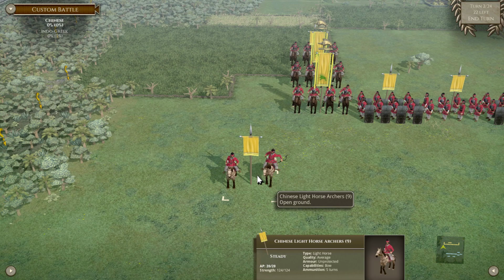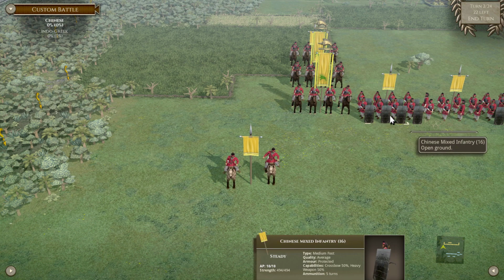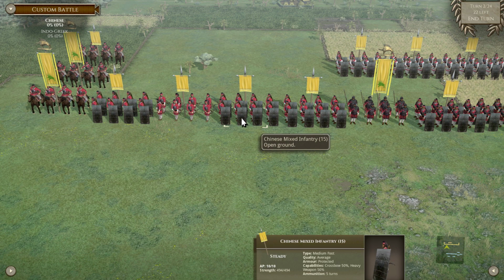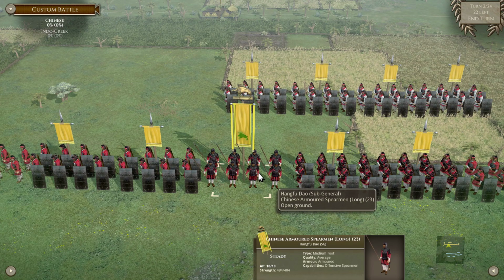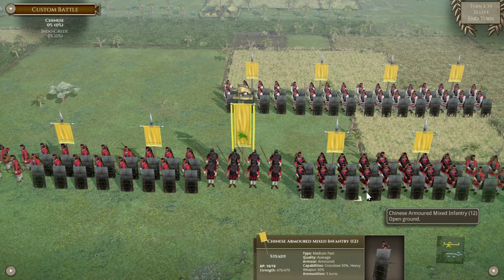We've got some light horse archers here, a bunch of Chinese mounted crossbowmen. They have these mixed infantrymen with spear or with shields. I don't know if that means they're good at melee. It looks like 50% crossbow and 50% heavy weapons. And then they've got some of these really sweet looking, bad looking Chinese armored spearmen, medium foot.